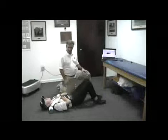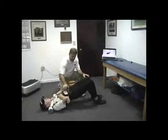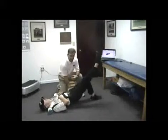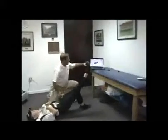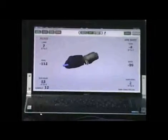Okay, now we're going to do the bridge test. Basically, the athlete will bring his waist up as far as you possibly can. We're engaging the glutes. He's going to raise the leg up. And what we're really testing is the glute strength. As you can see on the test, on the K-trainer, the pelvis is kind of rotating just a little bit. So we got a little bit of weakness going on in the glutes.